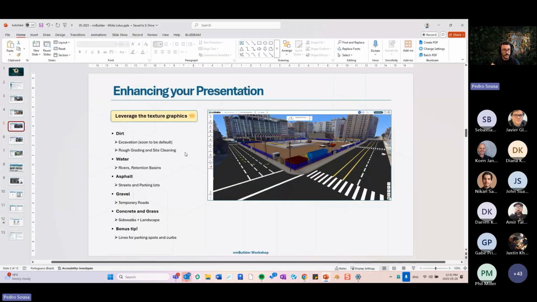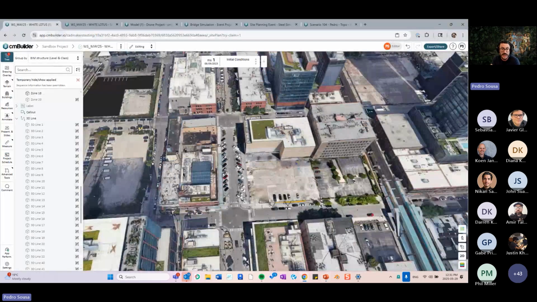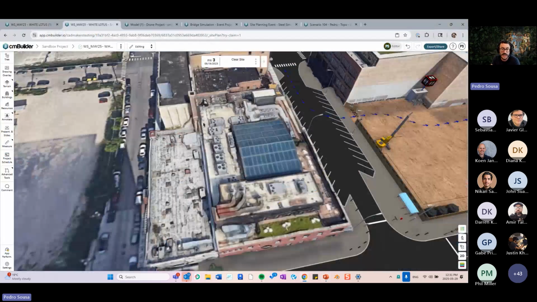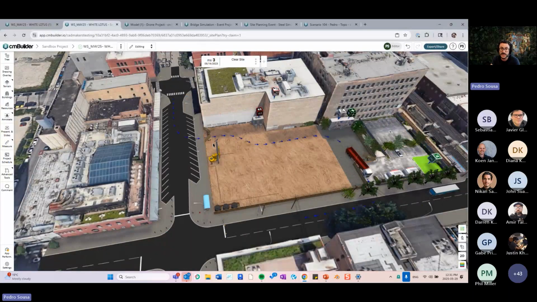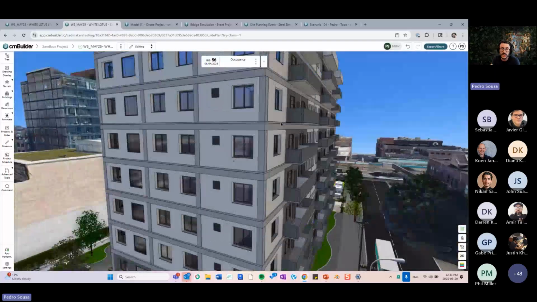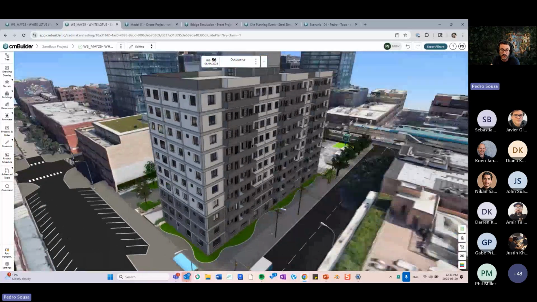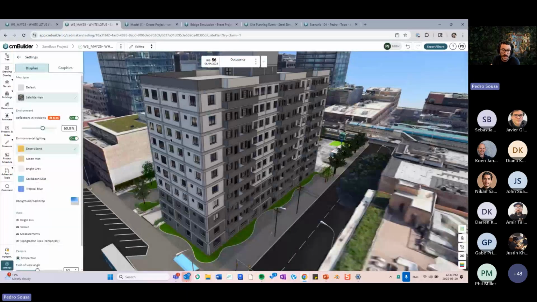Okay. Going forward over here, we have the ability to adjust the scenario settings. So this is something that Javi is super passionate about, right? So the idea of playing with your scenario settings to adjust the quality of your screen, your view. So for example, if I go in this scenario here and I go into the last milestone where I see a bunch of things going on over there, you see the reflections on the windows, right? Showing a little bit of the surroundings and also some other colors over here on the 3D model.